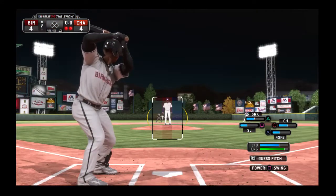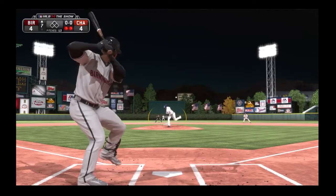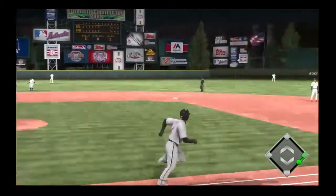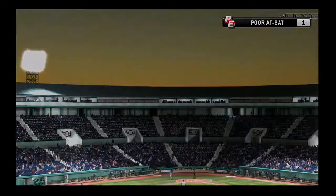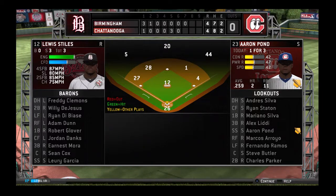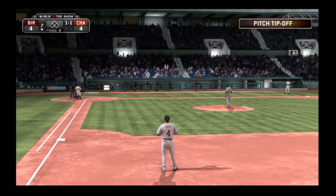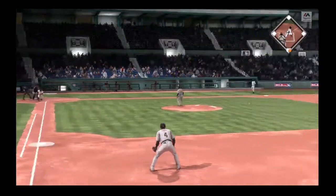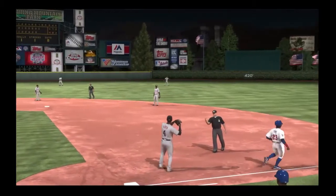Robert Glover will stand in here, but before he does let's take you back to the very first inning — this was a two-run home run right out of the gate that really got these guys off to a fast start. The first pitch here is pulled on the ground to third, a bit of a high throw but no problem over there at first. Aaron Pond will step in now to lead off the home half of the seventh. Now a swing and a hard hit ball to short, and the throw to first is in time — one out.